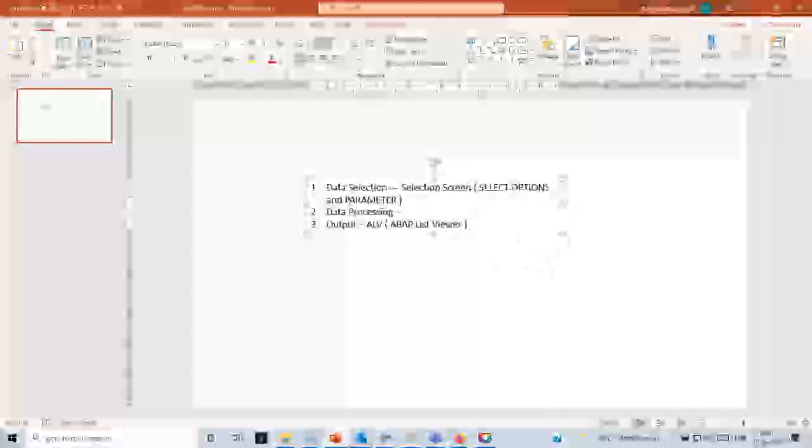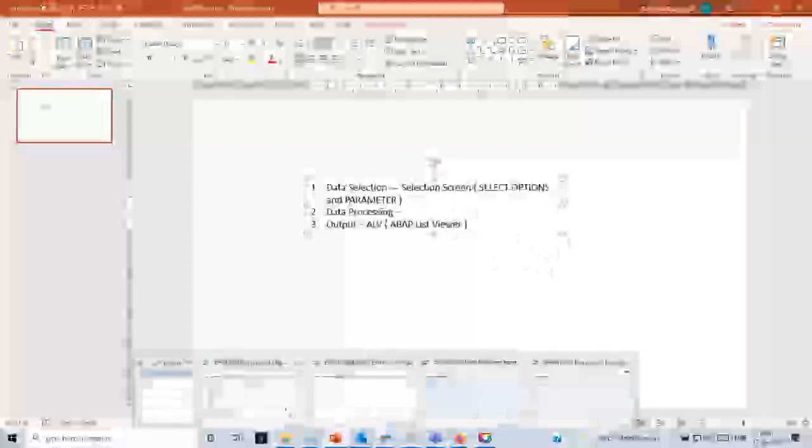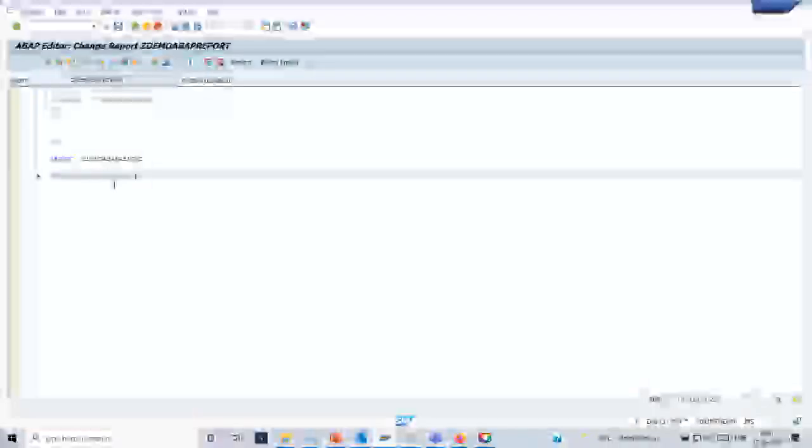So these are the three basic things a report will contain. Now if you come back to the report, first there is something called data declaration. Here you can use an existing data object, or you can just declare your own types. This one I was telling you, types, groups, table types, all this. Again, there is no predefined approach.